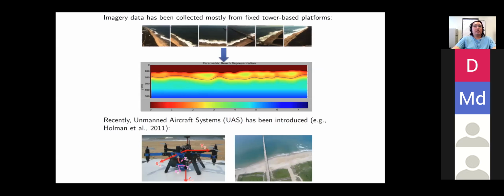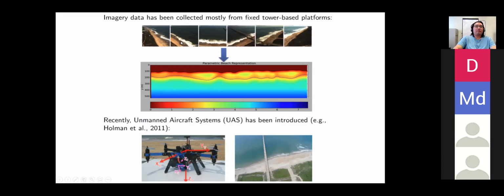So what people usually do is take pictures from a static tower. This is the so-called Argus system. This is an area of North Carolina where a tremendous amount of research was done. You just take pictures of the surface phenomena with snapshots every 0.1 second, or at a 16 hertz frequency.